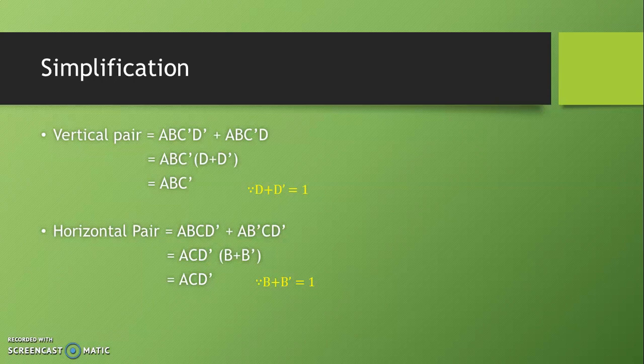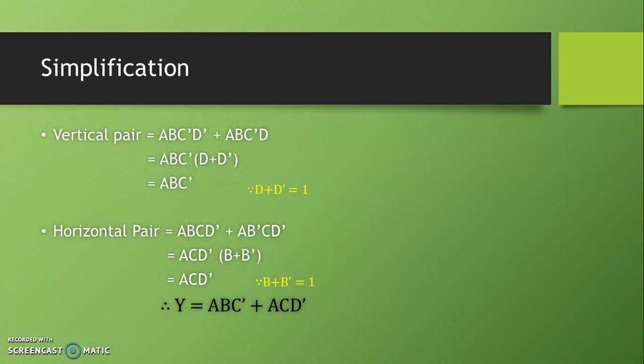So from each group we can eliminate a certain number of variables. From a pair we can eliminate 1, from a quad we can eliminate 2, from an octet we can eliminate 3, and then we can write our final answer, that is y is equal to, we have to add both the final reduced product terms, so that is ABC bar plus ACD bar. So we have prepared two groups. From each group we have eliminated one variable, and then we have a simplified answer.